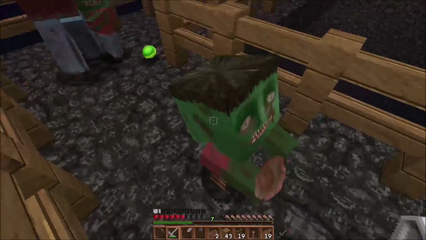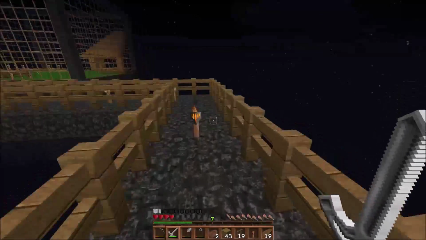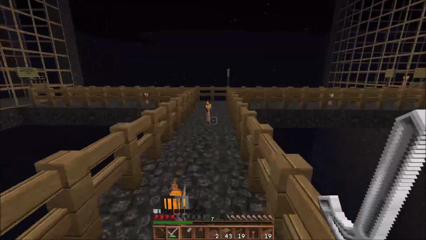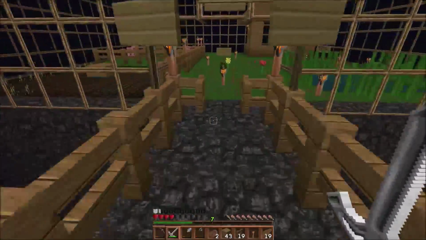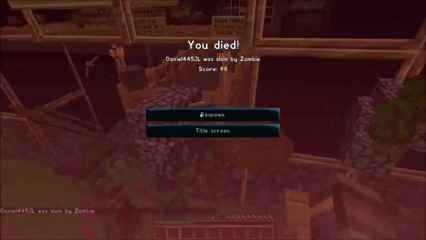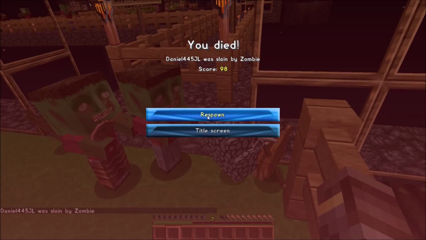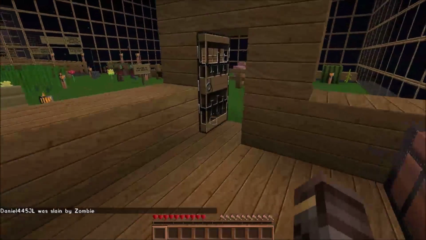Oh, go away. I hate these babies. Oh, bad idea, bad idea. Run, run. Oh, I let all the mobs out. Now they're coming for me. Oh my god. This is a terrible idea. Oh, it's terrible. I was not prepared. Oh my god. Are you serious? Well, at least I didn't die from a creeper, but still.